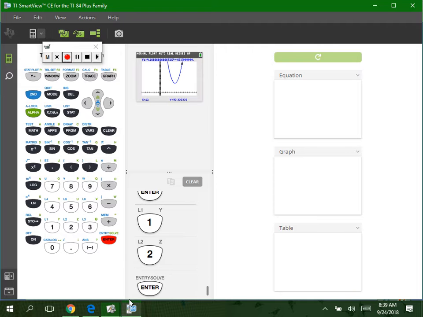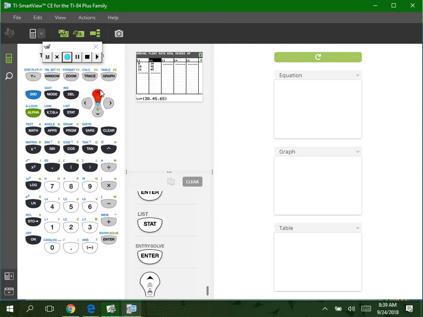Okay, so once again, I'm going to hit Stat, Edit. Notice I have information in there, so I'm going to go up and hit Clear, and I can push down and hit Enter. Up, clear, enter. So it's just an easy way. Remember not to hit delete, hit clear. And if you have a TI-86 or 85, or one of those other ones, Google is your friend. Or you can look at it a little bit later today.